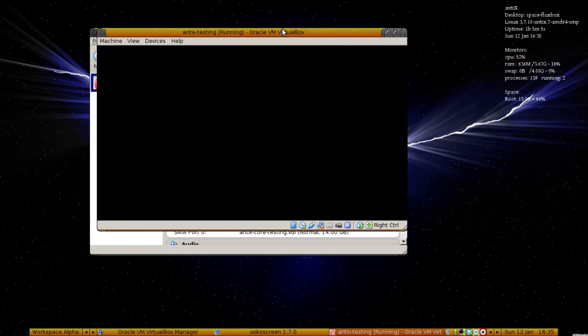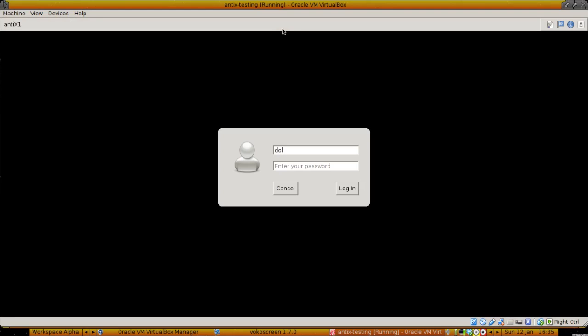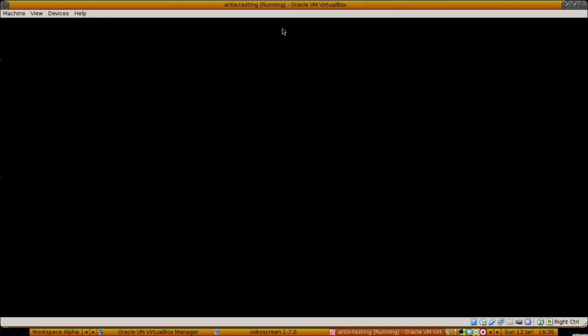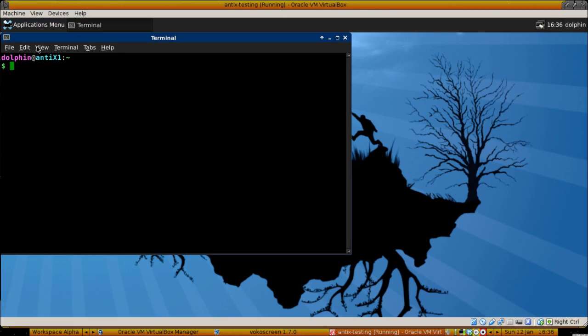Booted up, it's looking good, and here we are logging in to our ISO. Now the weird thing is that if you set up a user account, and we did, that user account's still there. That's the difference between the live and the other. That'll be preserved if you install it back over. How do you install it back onto a new system? I'm glad you asked. Remember the command line installer we used when we installed AntiX Core? It's still here, and it will install AntiX Snapshot, an AntiX Snapshot ISO.